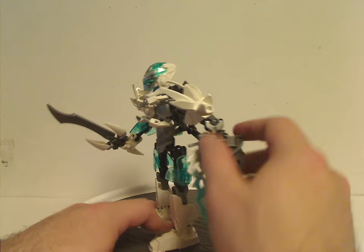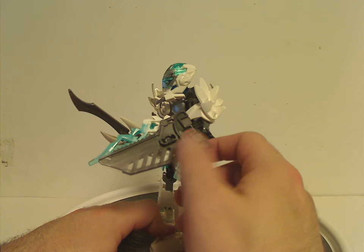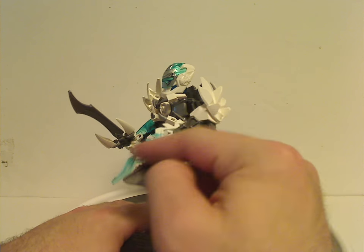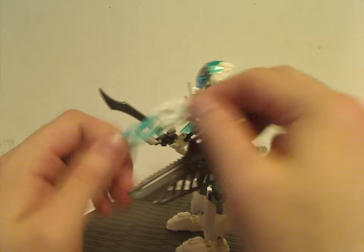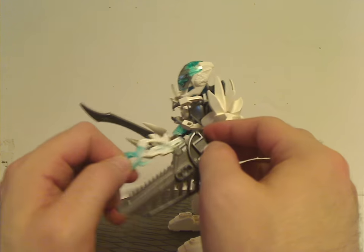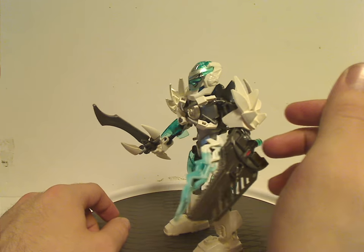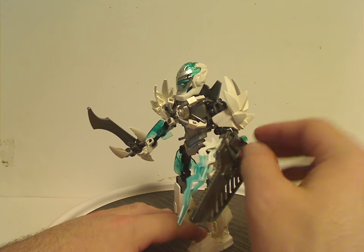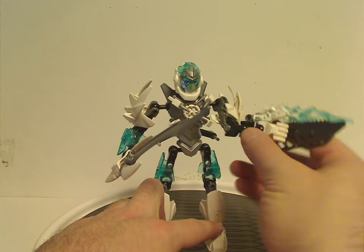This arm does have one of those pieces used for OXL's shield and also Surge's wings — which you'll also see as Surge's wings of course. You also get probably one of those flame pieces like Pyrox also had, but in white and clear blue to give an icy effect. Although it does kind of resemble the ice blaster that Stormer 1.0 in 2010 Hero Factory also had, just made of multiple pieces instead of one large solid piece. And an actual hand built under it — quite neat.